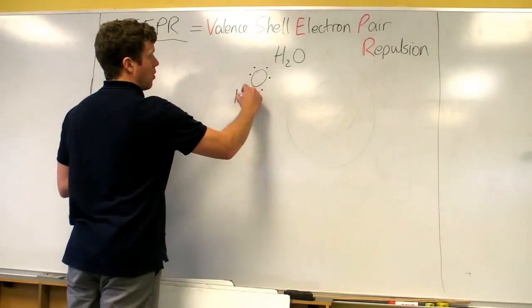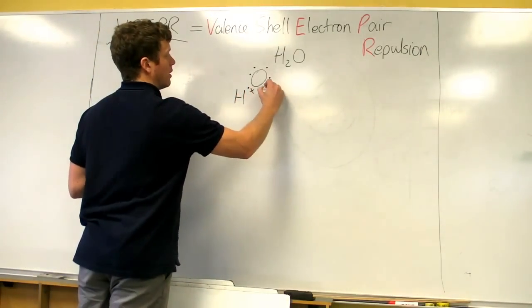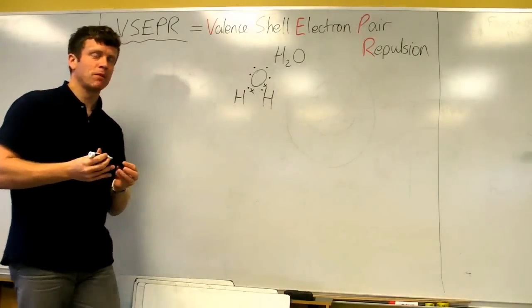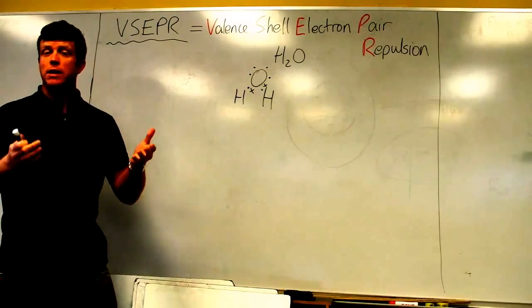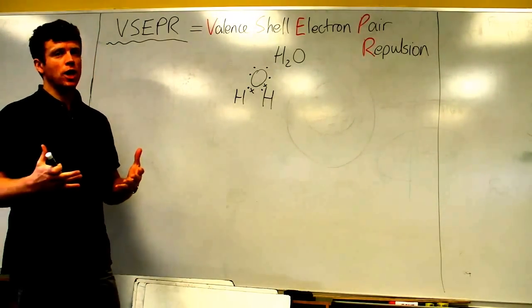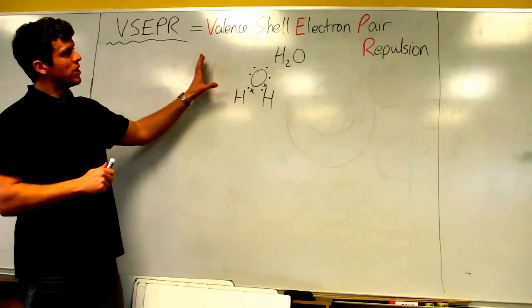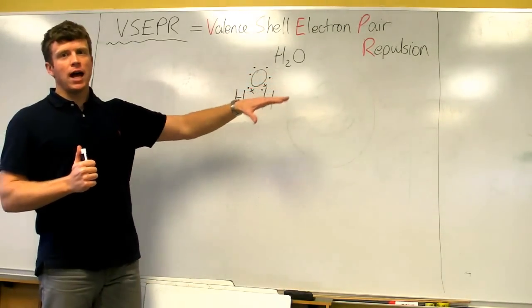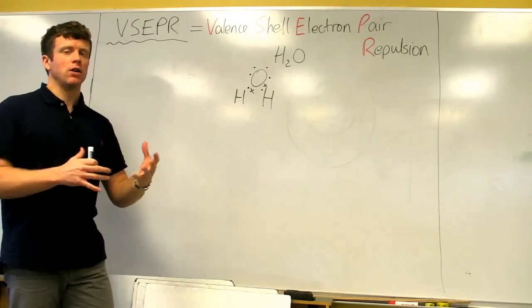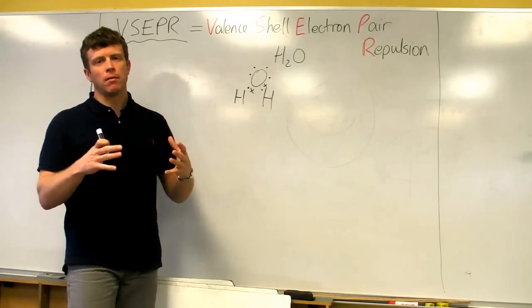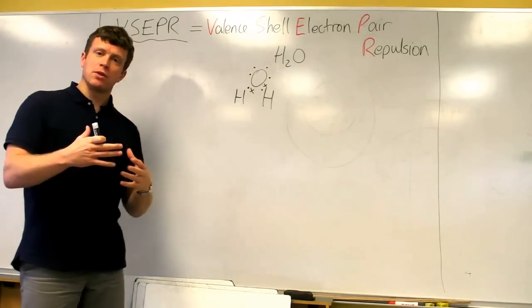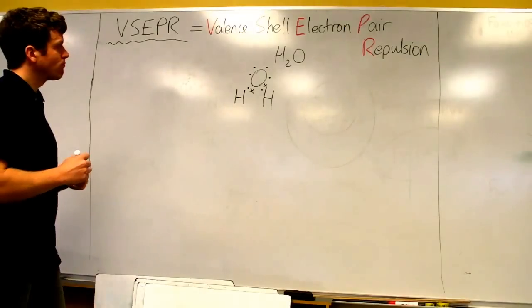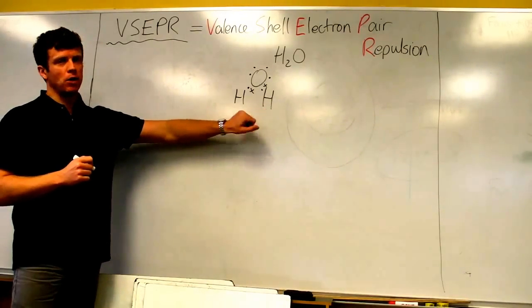So remember that the goal of bonding is for each element to complete its valence shell. Some elements lose electrons, some elements gain, and then some elements share. When we're dealing with covalent bonding and VSEPR theory and electronegativity and polarity, it all involves non-metals. Ionic bonding is the bonding between metals and non-metals, and we're going to get to that later on. But for right now, we're going to look at this molecule.